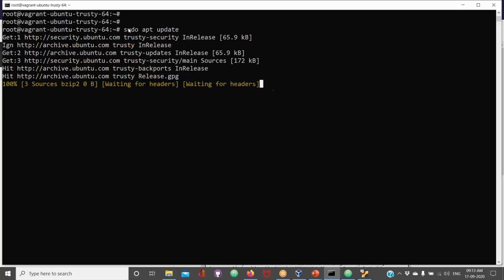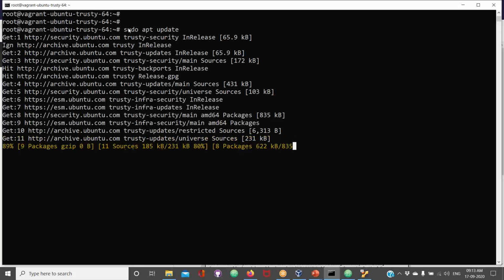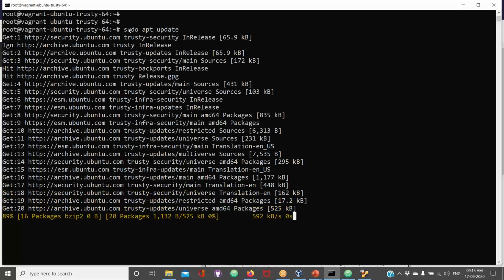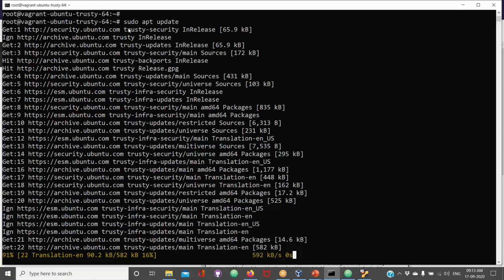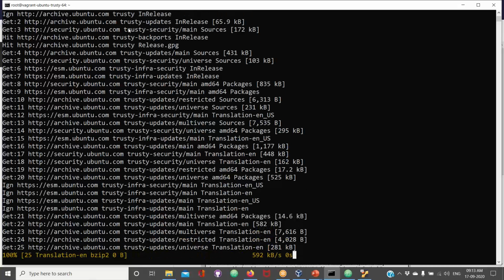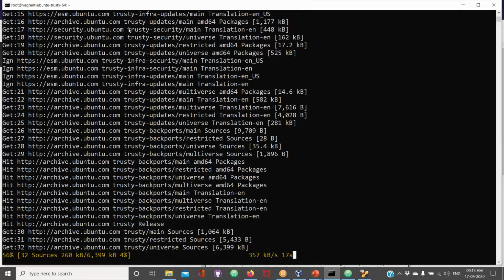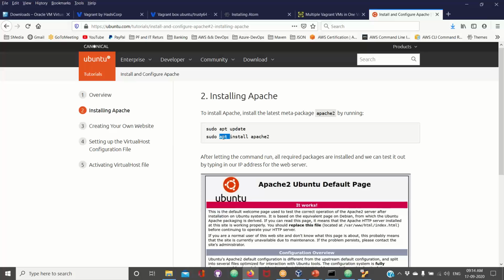Hit enter. See that internet is also running on this machine. That means it is able to use the network. And what is the next command I should use? apt install apache2.